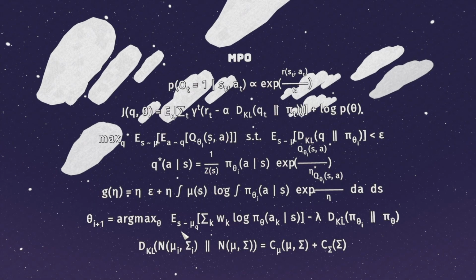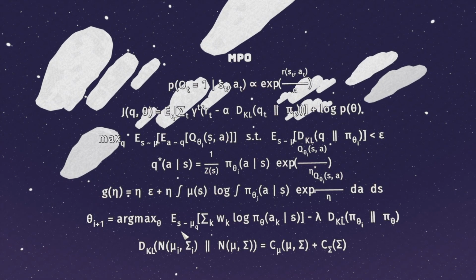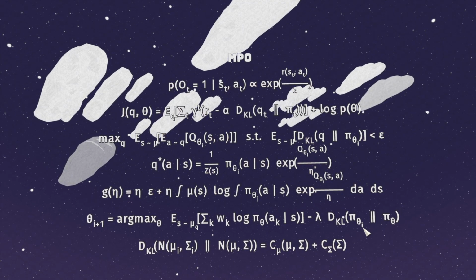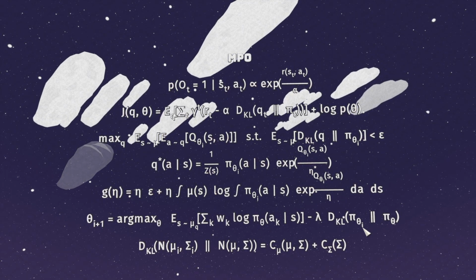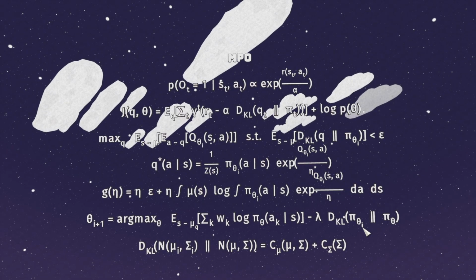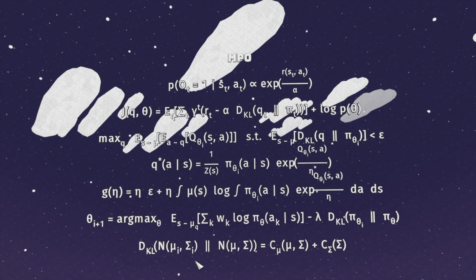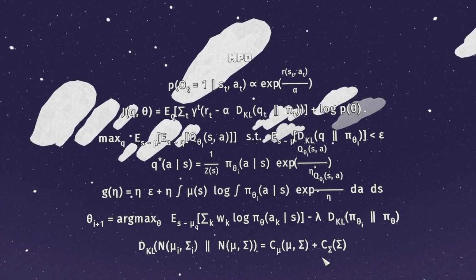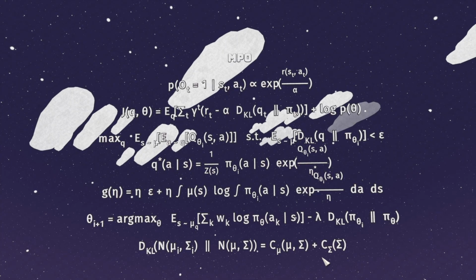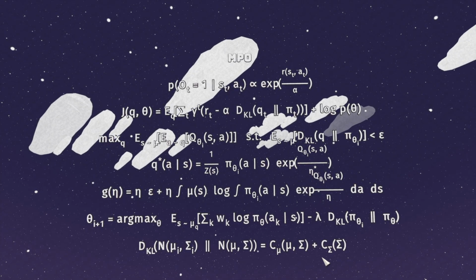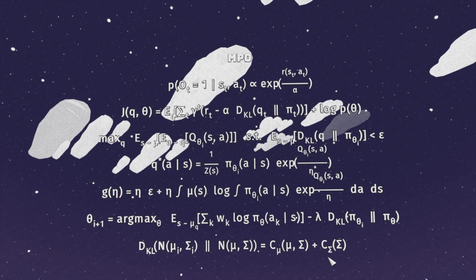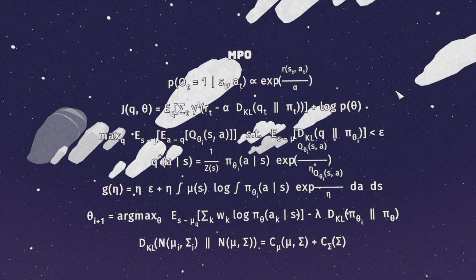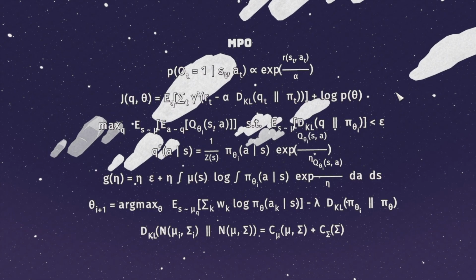The M step projects q star back onto the parametric policy by weighted maximum likelihood, with the MAP prior reappearing as a forward KL trust region. For Gaussian policies, the KL splits additively into a mean term and a covariance term, which MPO budgets independently with two distinct epsilons, epsilon mu and epsilon sigma. A permissive radius for the mean so the policy can move, and a tight one for the covariance so the exploration does not collapse, so they keep each other in check.